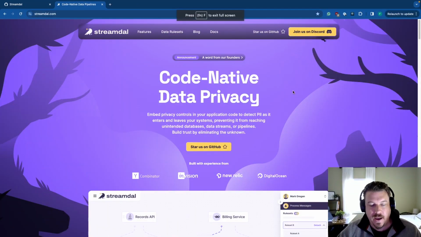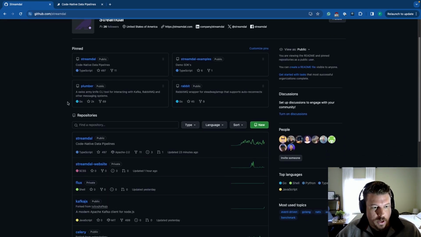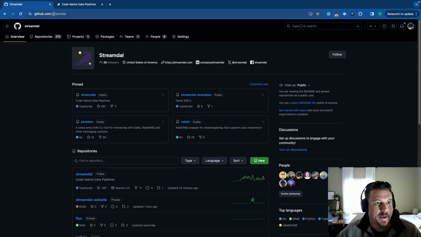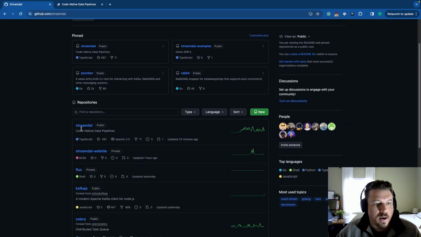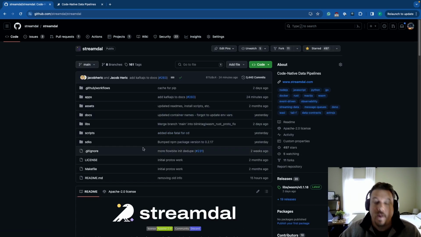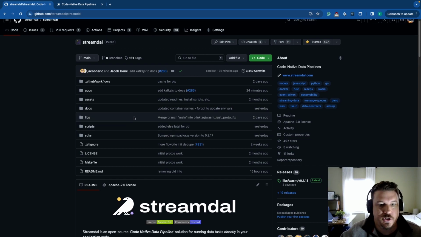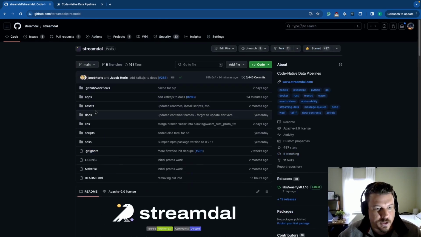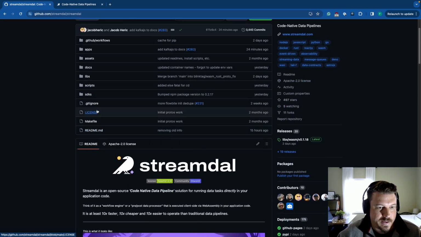Scott's over at Streamdal, and today I'm going to do a quick walkthrough on how to set up your development environment. We're going to head to the github.com/Streamdal URL. That's our organization, and underneath that there is a Streamdal repo, and this contains all the components that make up the Streamdal service, like the server, the console, and we'll get into more of that later.